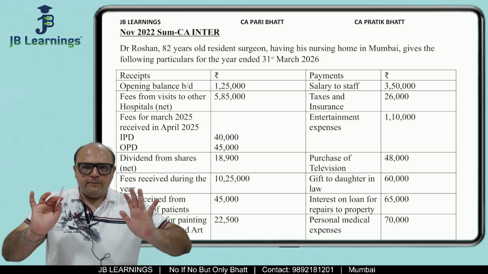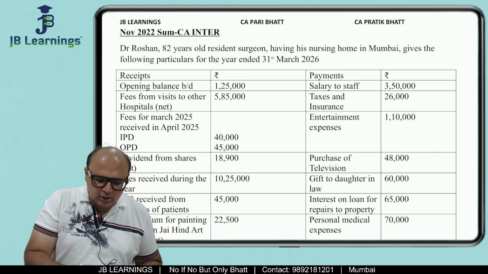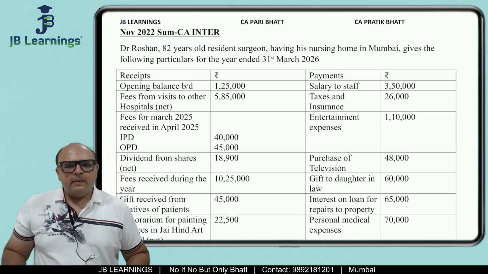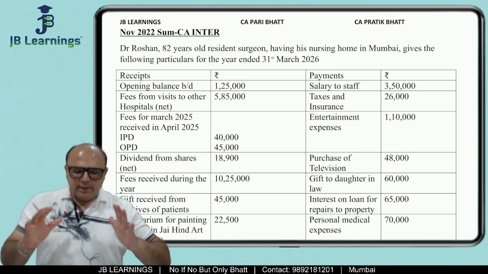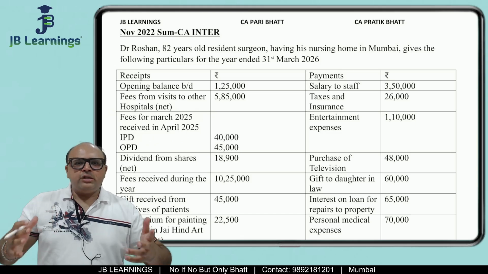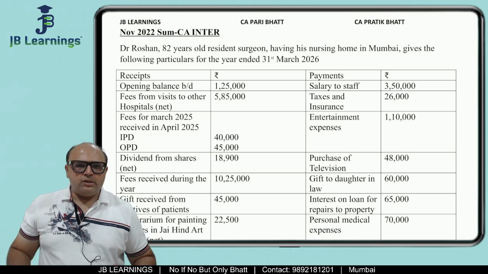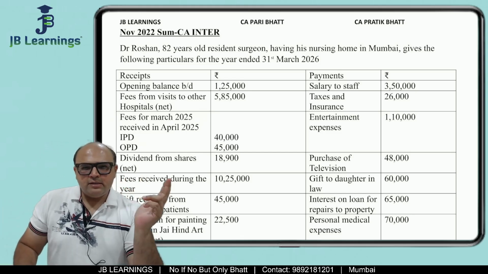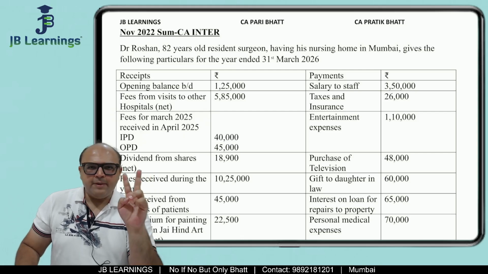I mean, not a new question, but a question of your November 2022 attempt, your CA Inter exams, question number 1. Now I am trying to say that this is not a new question but a new type of sum which I am solving with you all in this lecture. Now friends, why I am saying this is a new type of sum is because of two reasons.